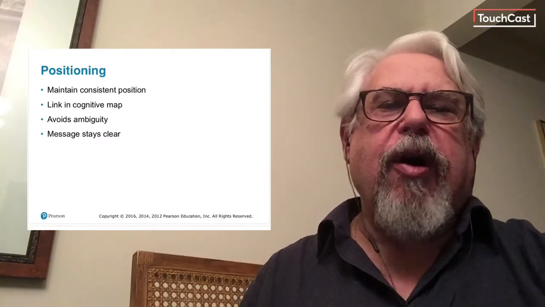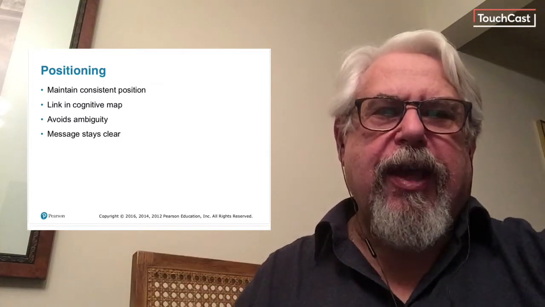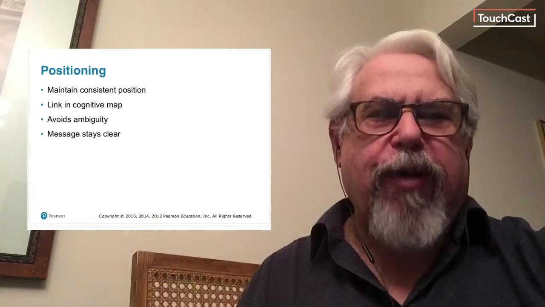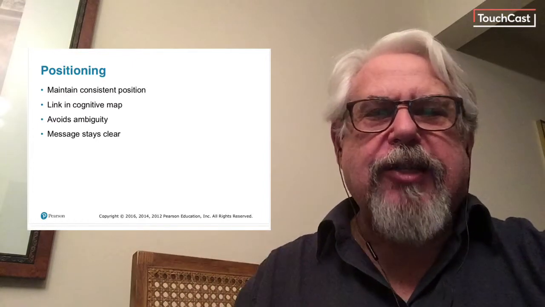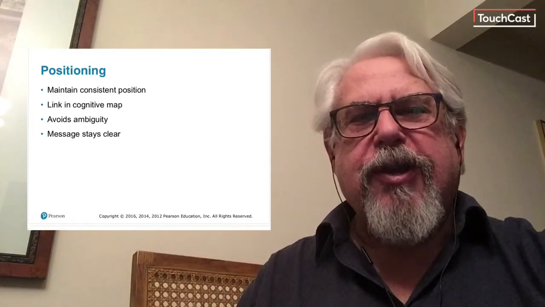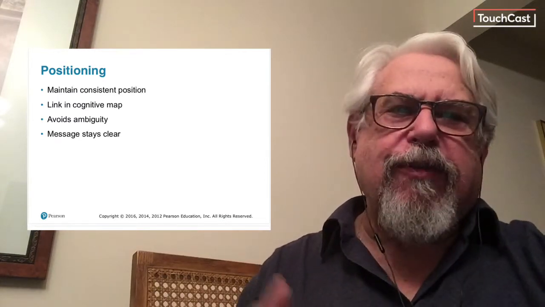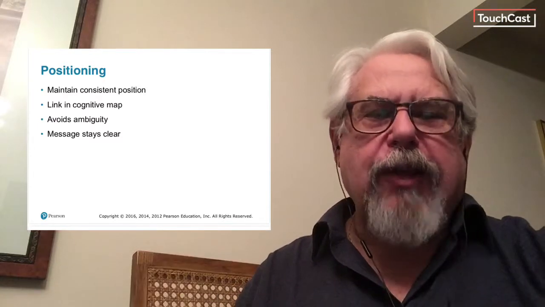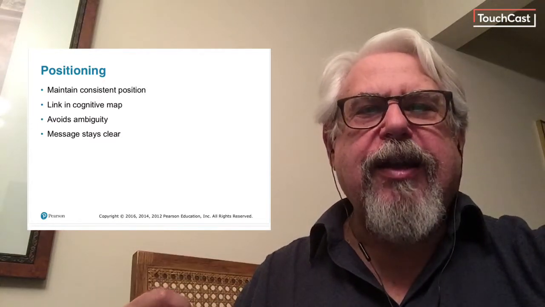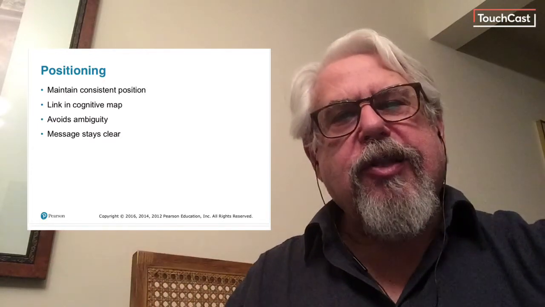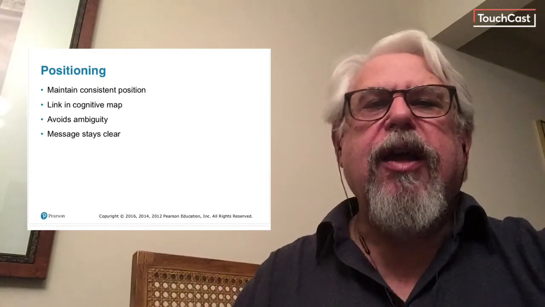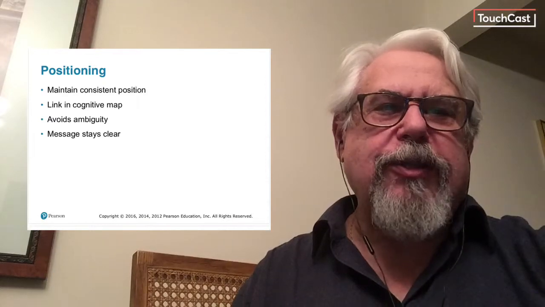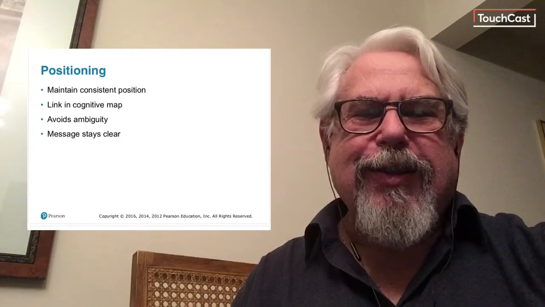And so these are so-called links in the cognitive map. Again, cognitive map in this case means how we are storing this in our brain. This idea and this thought and this message and this image and this logo takes us from thought to thought to thought, from recall to recall, pulling these things up out of the file cabinets of our mind. And we want that consistent relationship positioning. We want to be clear. We want to not have ambiguity, which is to say less confusion in the mind of the consumer and the potential customer.